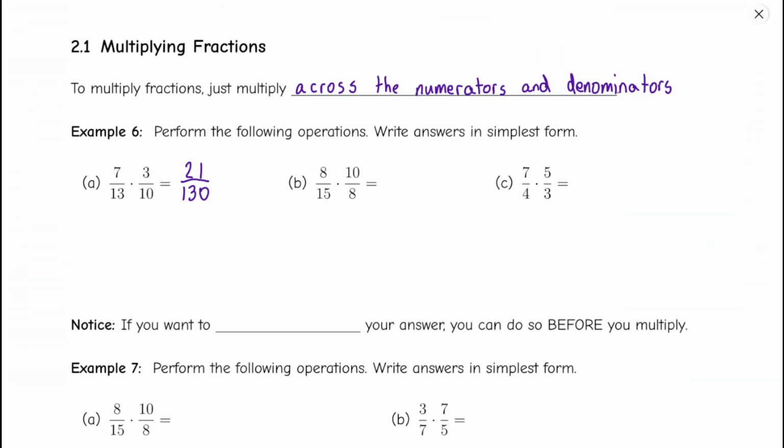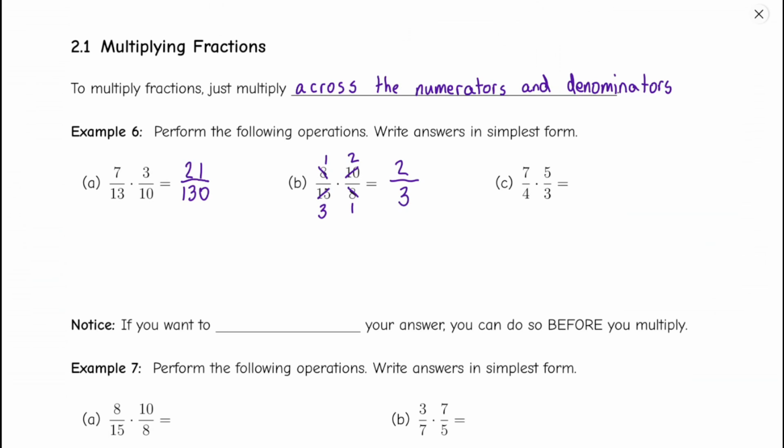Now when multiplying fractions, you can reduce any numerator with any denominator before performing the multiplication. Thus, here I hope you see that the 8 will cancel out with the 8, and then 10 and 15 are both divisible by 5. So the 10 becomes a 2, and the 15 becomes a 3. So now the problem becomes 1 times 2, and 3 times 1, so 2/3.